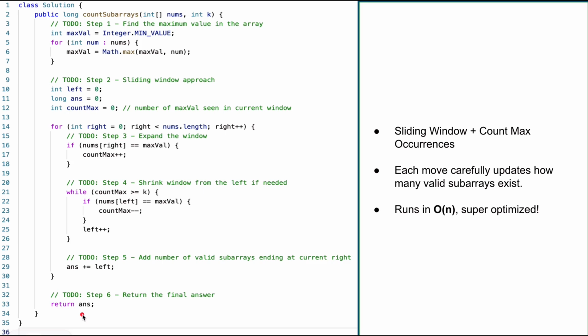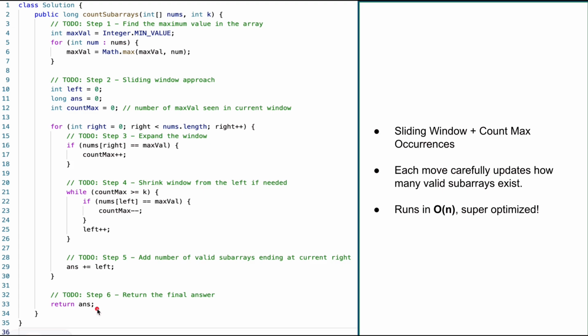Okay, so what are the steps? The first step is to find the max value in the array, then do the sliding window, then expand the right window, then shrink the window if needed, and then finally add the number of valid subarrays ending at the current right, and then return the answer. Okay, so this is the approach, right?